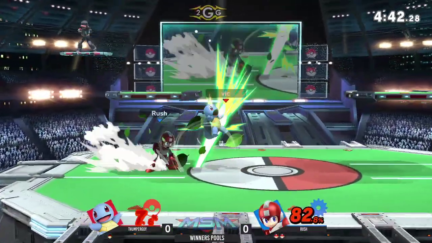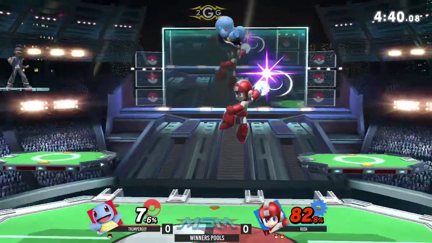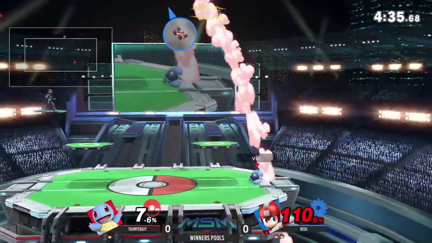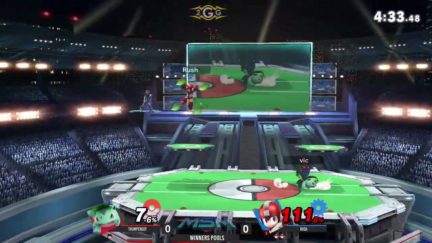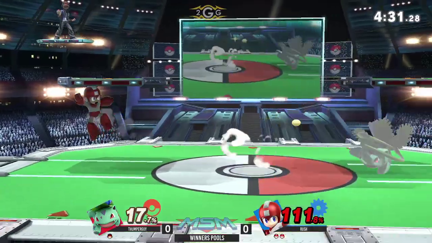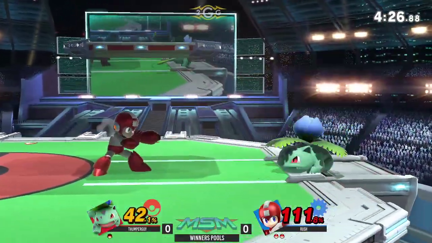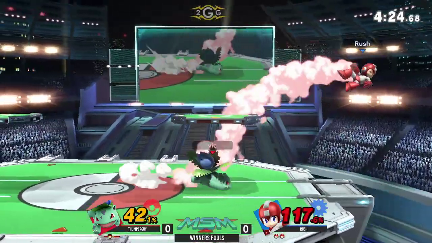He tried to go for the combo, but Rush is a little bit too high of a percent. Thumberguy staying on this Squirtle for so long is so unorthodox. Is he actually able to catch it out? But finally switching to the Ivysaur, 111%. But remember, what Mega Man can do so well is stack up damage at such little time. Yeah, very, very fast.